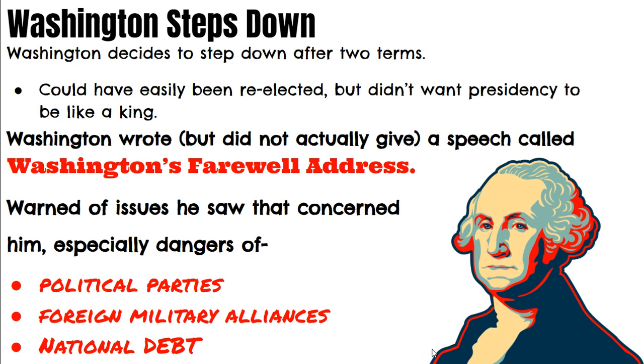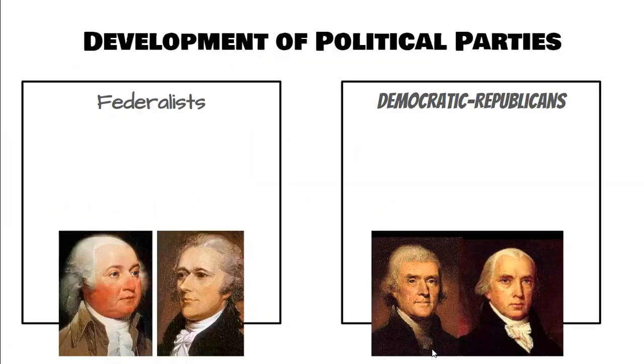In his farewell address, Washington warned against entangling alliances, believing that the nation should avoid ties to Europe. And so we typically think of this as his neutrality policy. And lastly, he warned against acquiring debt because he spent his entire presidency, along with Hamilton, trying to rid the nation of their Revolutionary War debt. So those are his pieces of advice: no political parties, no alliances, maintain your neutrality, and no national debt. Let's talk about the development of political parties real quick.